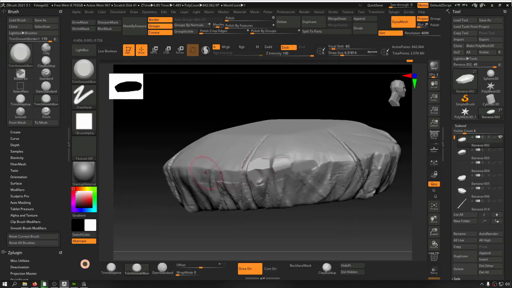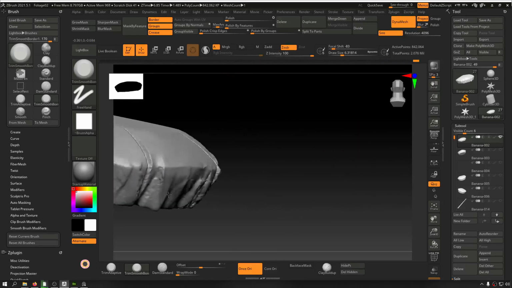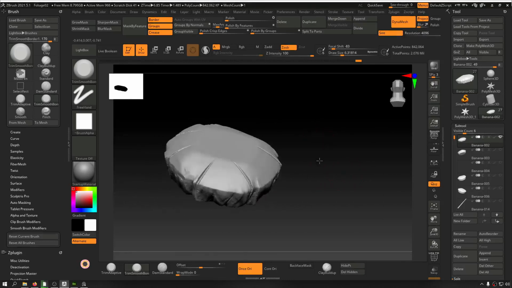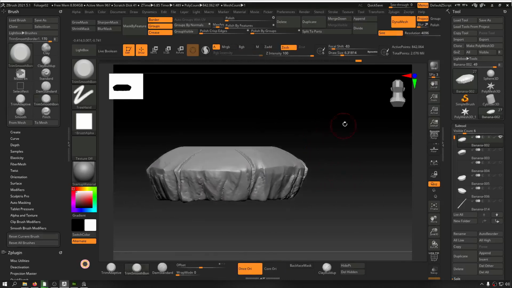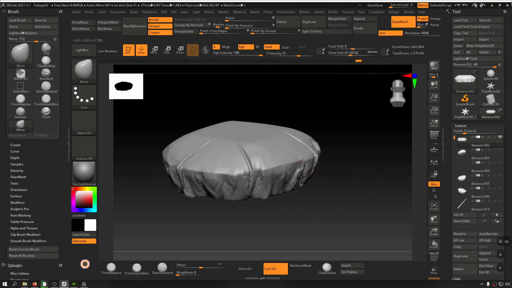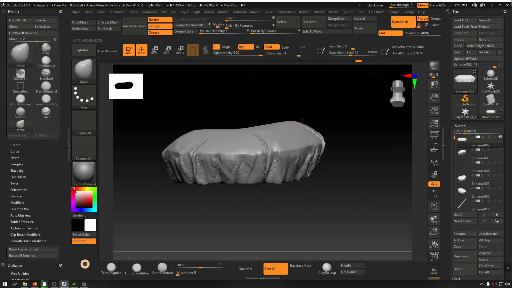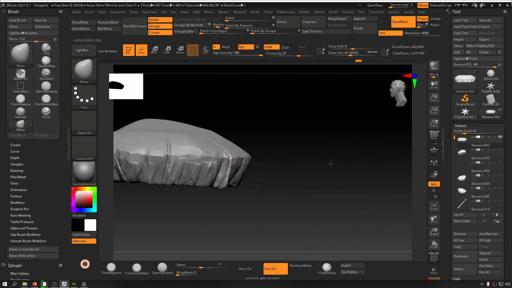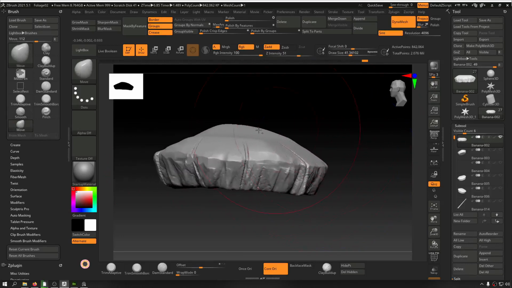Okay, let's say that I'm happy with this, and now I can really use a move brush, B M V, to bring up the move brush and make it a bit bigger and start to make the silhouette a bit more different on all sides.